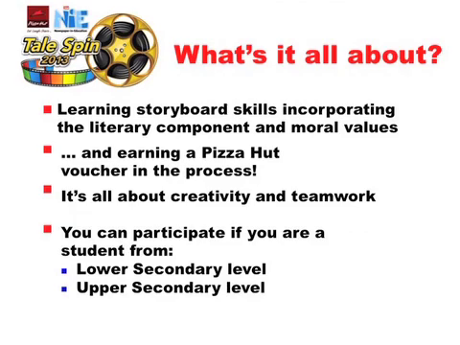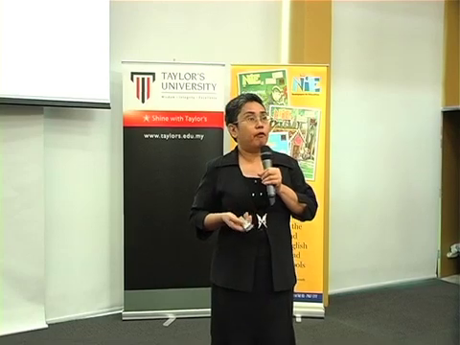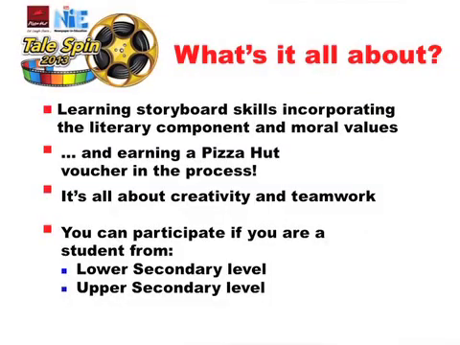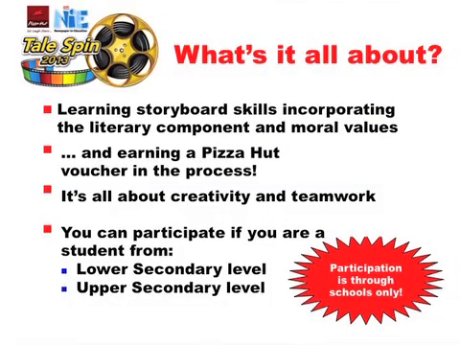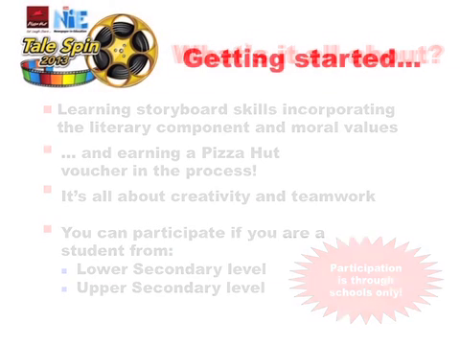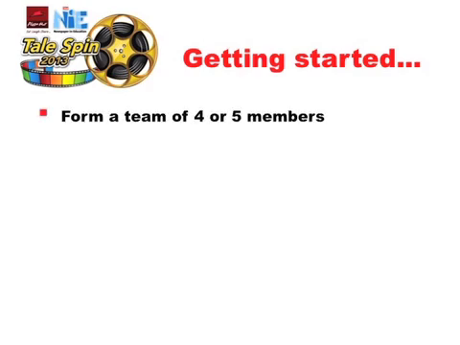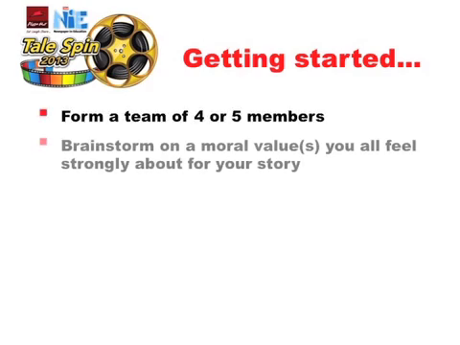So this is for lower secondary, forms 1, 2, and 3, and upper secondary 4, 5, and 6. Now this is very important. Participation is only through school. Getting started, you need a group of 4 or 5. You brainstorm on a moral value. Now the moral value will be the one that is going to take you through the whole story, because it has to be running in and out of your story.